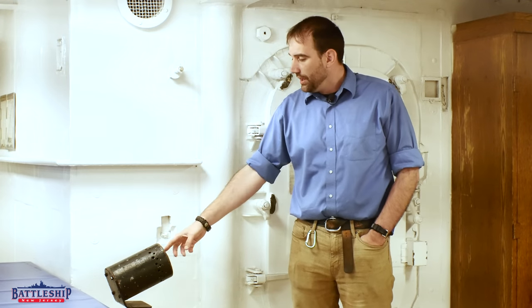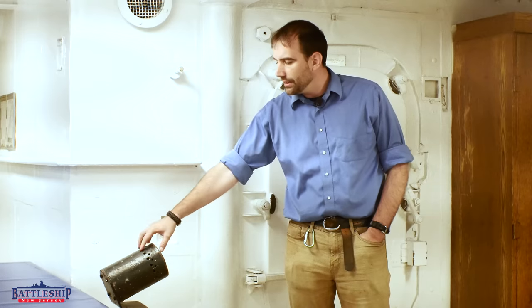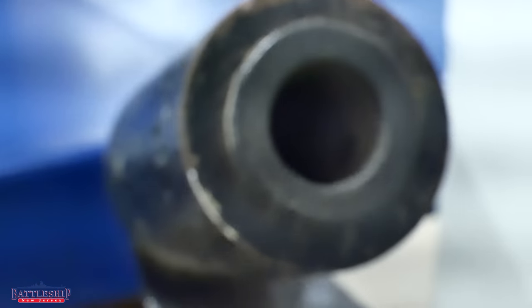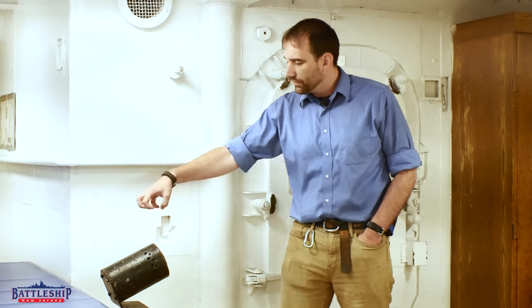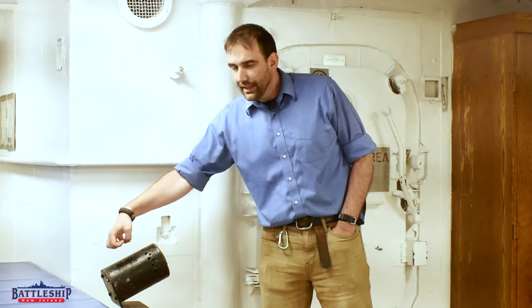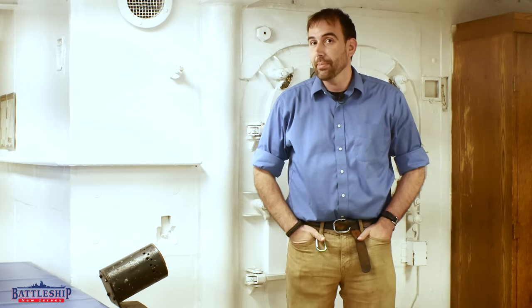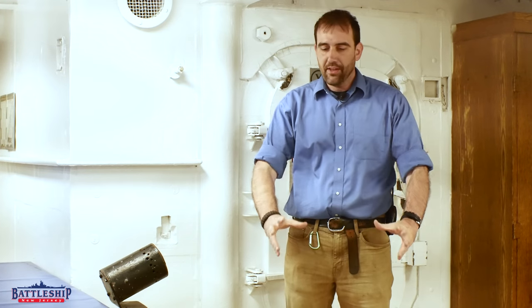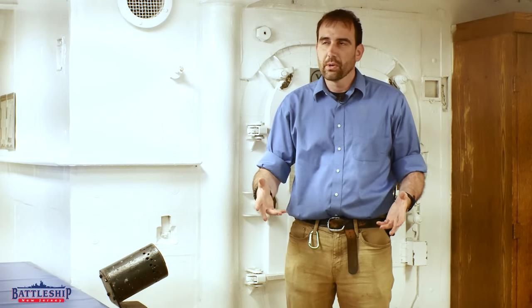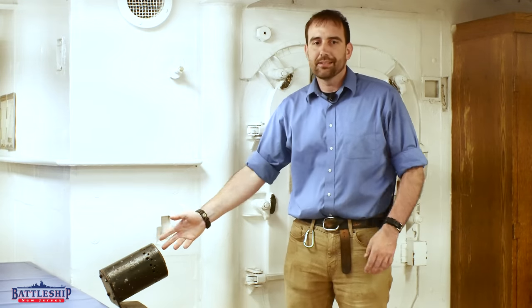What does this thing do? This metal piece has baffles in it, it has a rubber piece in it, and it's got these air holes in it, so that if the round does go off, it's going to absorb the entire impact of that round and a lot of the sound and contain it inside of this, rather than letting it shoot off into the ship. Many of us gun owners at home have a five-gallon bucket full of sand in our garage where we clear our firearms before bringing them into the house, and that does the same thing.